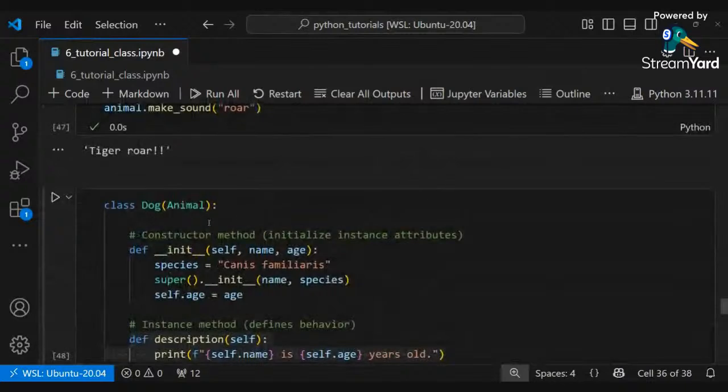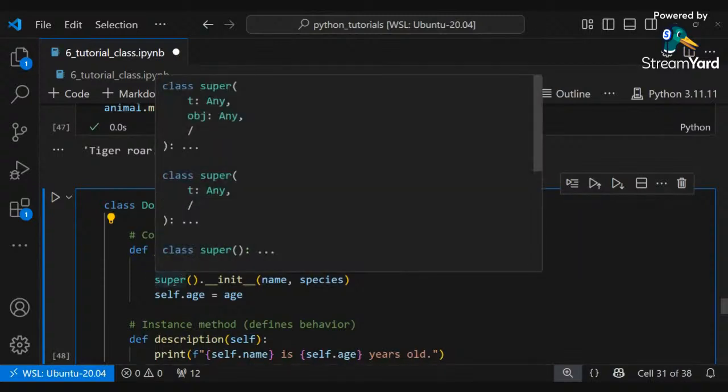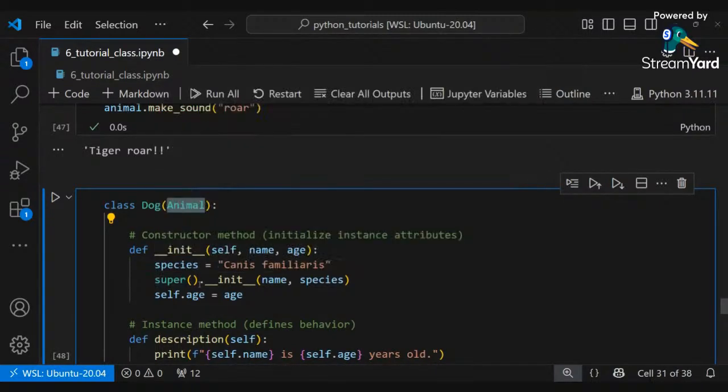When you want to create an inheritance, after you pass in the new class you are calling, you open a parenthesis and you pass in the name of the class that you want it to inherit from. And then, once we say this is what we want it to inherit from, the super tells us the attributes that we want to also inherit from the class.